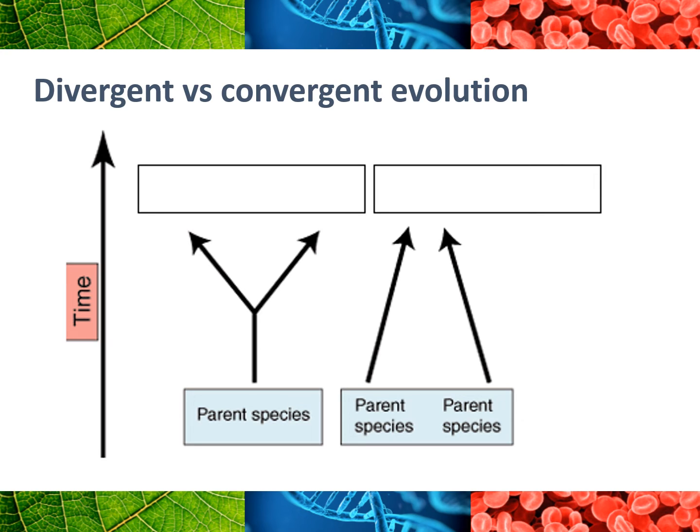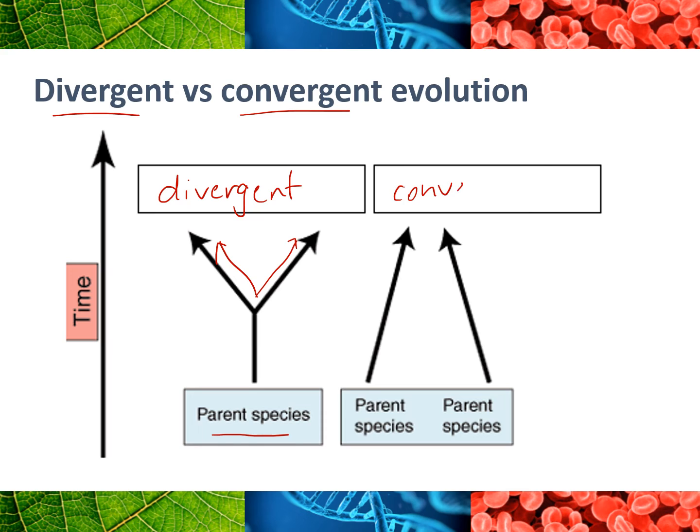This is going to lead on a little bit to what we just looked at with the features. There are two kinds of ways that species can evolve: divergent evolution or convergent evolution. To diverge just means to move away. If we look at this example, we have a common ancestor species, and divergent evolution is when two different species start to change from that common ancestor and then further speciate in different directions. This is quite a simple little drawing, but I would recommend putting this into your notes. So divergent evolution is when there's a common ancestor and then they start to become more different from each other.